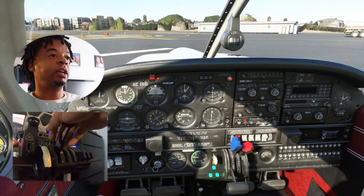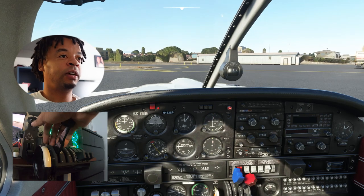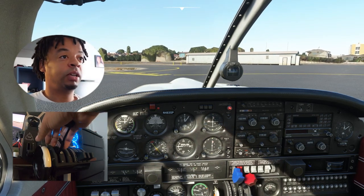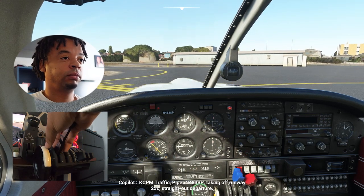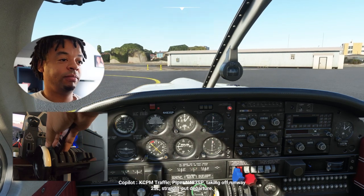So in real life, I would say Compton traffic. Cherokee 33432 is departing runway 25 left for left crosswind departure. Because this is going to be a crosswind departure.